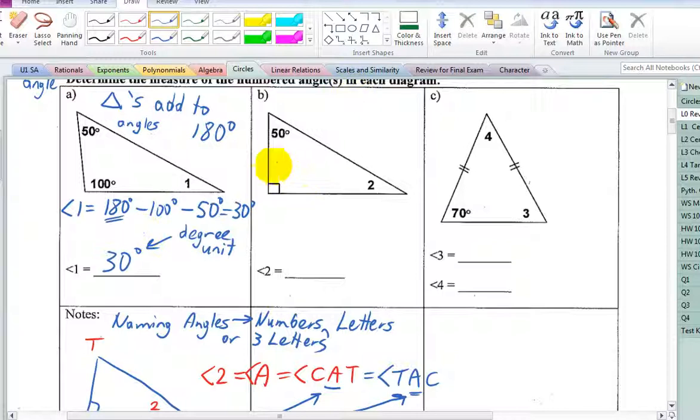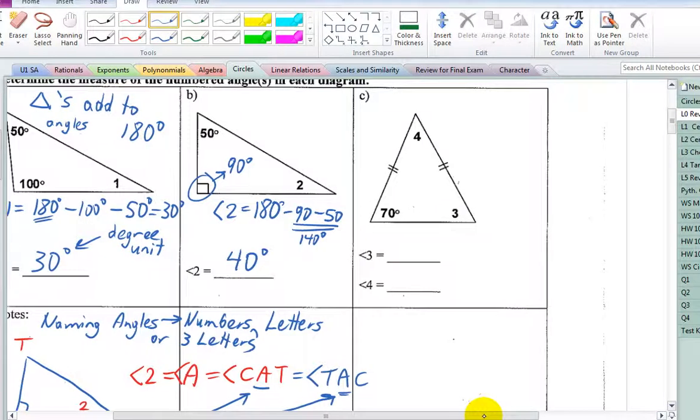Okay? Good. What's this symbol mean? 90 degrees. So I can tell you numbers without telling you numbers. You need to know your symbols. So in angle 2, what does it equal? The total, 180 minus 90 minus 50. So it equals 40 degrees. Now again, you could have done 180 minus 140 by combining 90 and 50 together. So it's your choice how you do the math. I'm just showing you the bare basics.